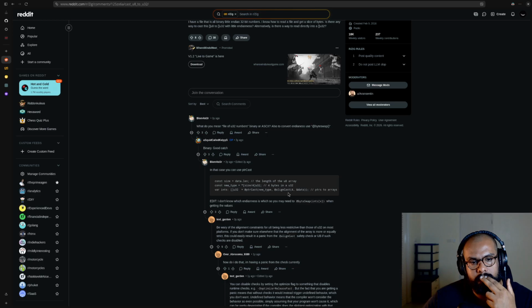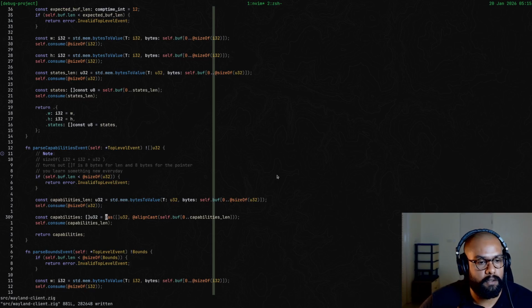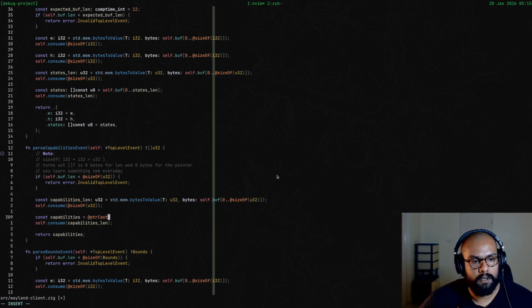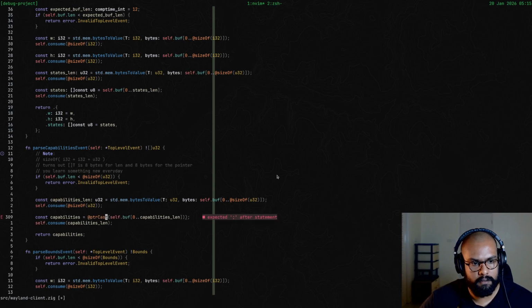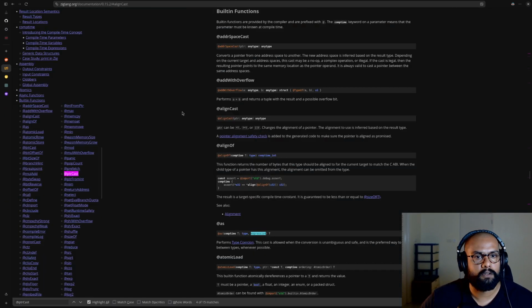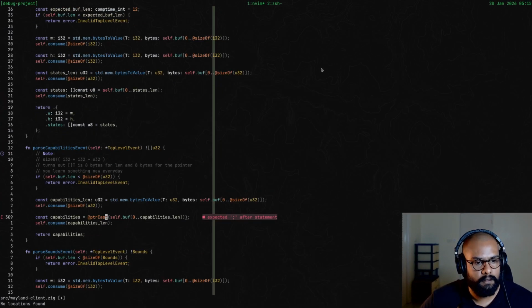Ah, interesting. You can align. I didn't know that. Pointer cast. Where did it go? Yeah. The at and get rid of this pointer cast. I go back here. Do align cast.